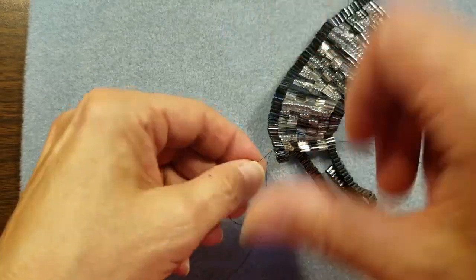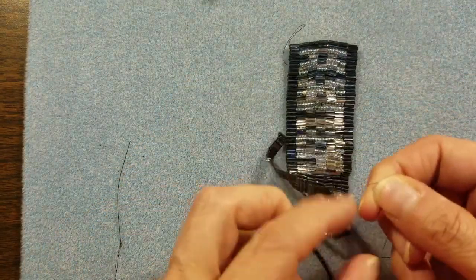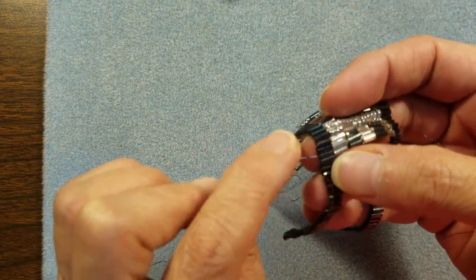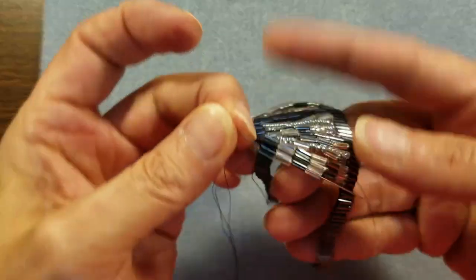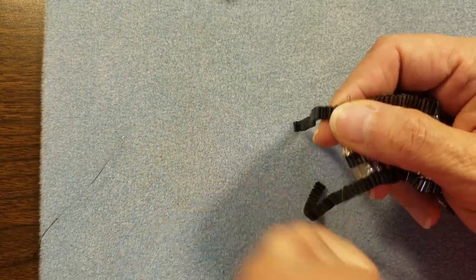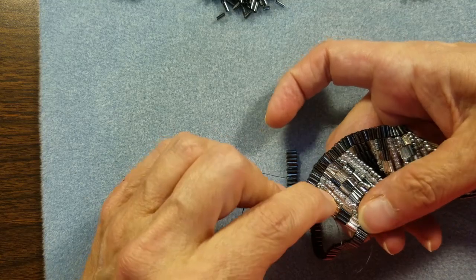I'm just going to tie this off with 2 overhand knots. And I'm going to come back through my very last row of beads. So I'm going to come up through the bead on the strip and pass through all of my beads. I'm going to try to get through as many as I can this time without skipping any. And this time when I pull, I'm going to pull pretty sharp and pop that knot inside of my bead. And come back across to the opposite side. There's 2.